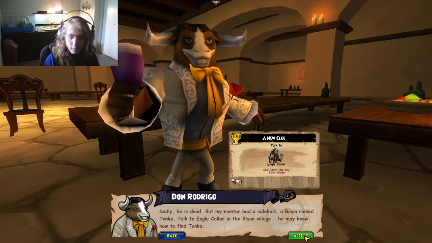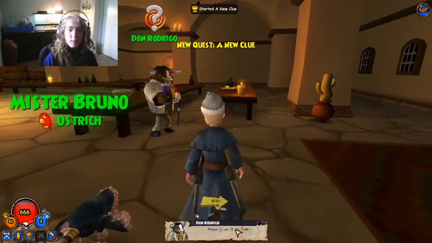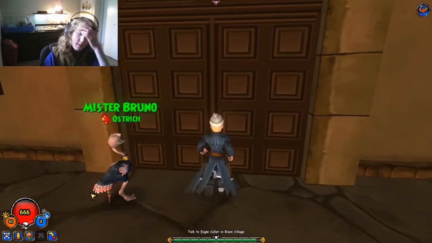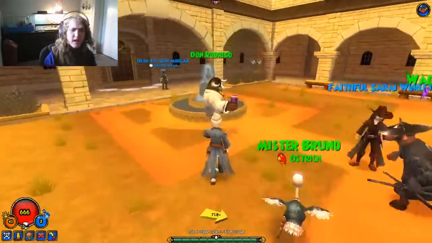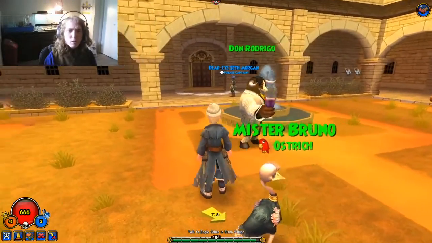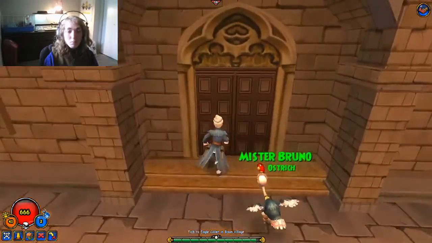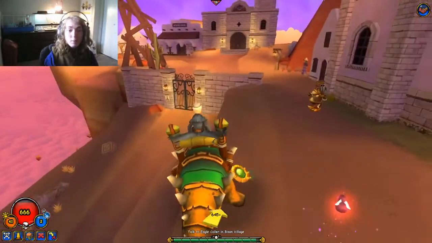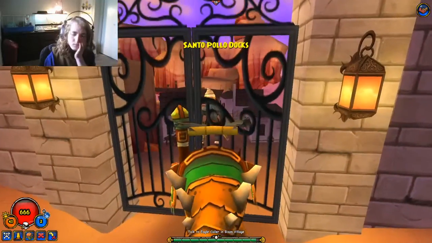Mentor! Sidekick! Confusing Don Rodrigo. Wait, how did you get here before me? Excuse me, what? How did you get there before me? Not sure. I don't know.